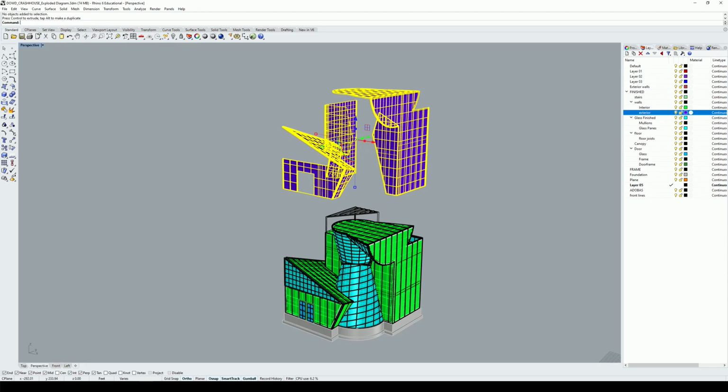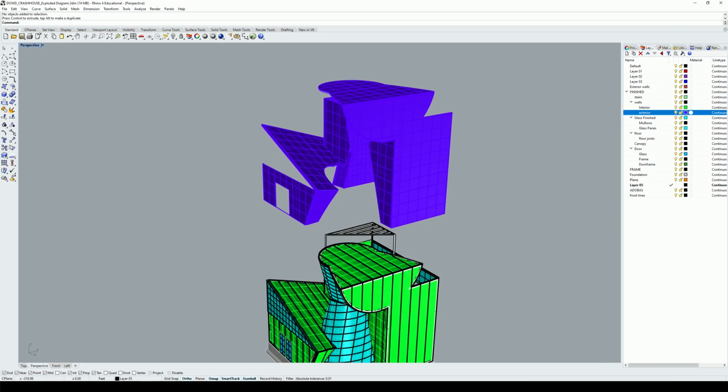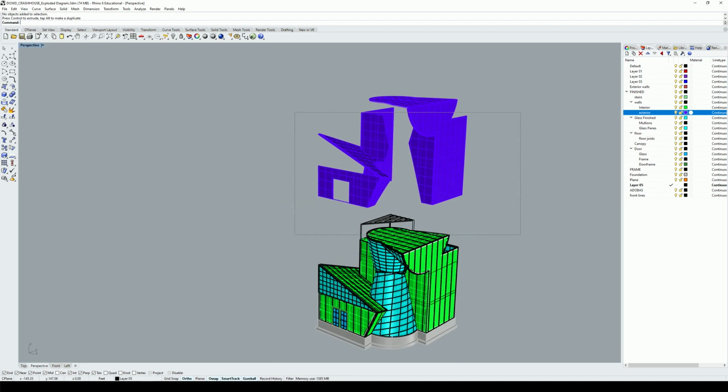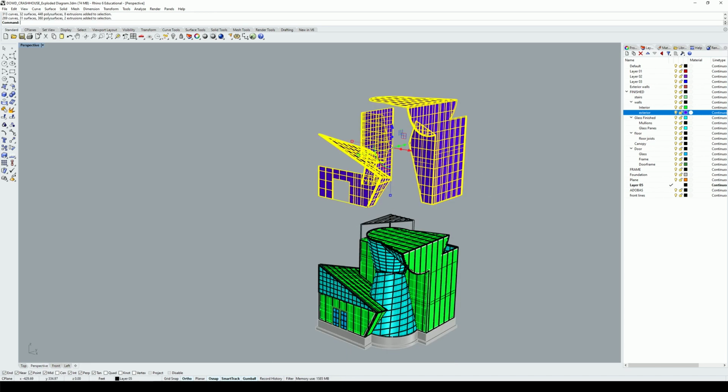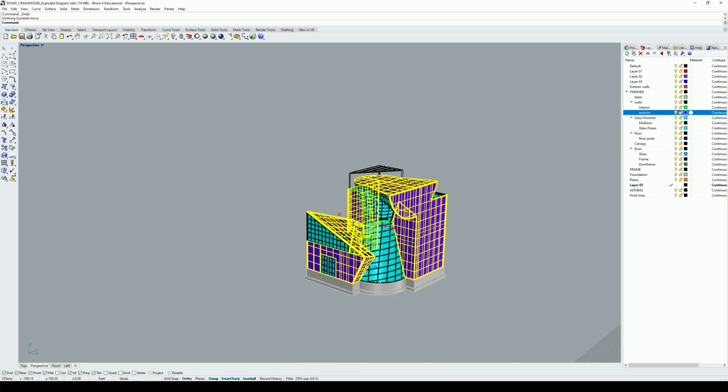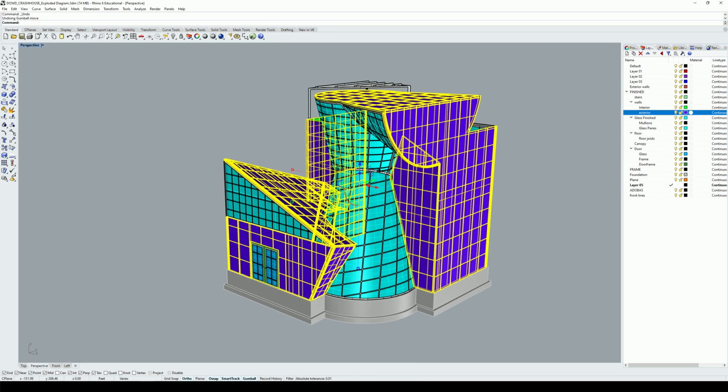Just like that. Now let me show you something. So just in case I mess this up and I want to go back and reselect it, you'll see that it's kind of hard to make sure that I get just those panels that I want. So what I would encourage you guys to do, even if you have really good layer organization, is at this point group them.